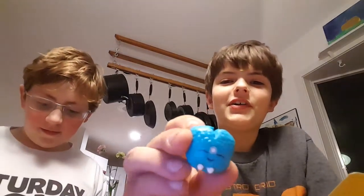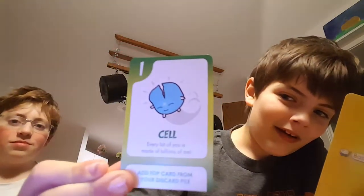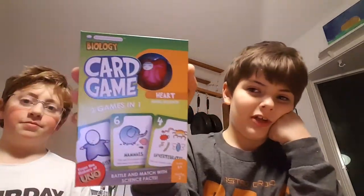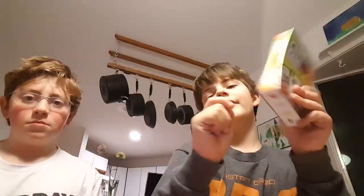Okay. So now mine is the little cell. He's pretty cute. And it says, I'm the smallest living part of a plant or animal. And there's the card, right there. You get two of the cards because there's also a matching game you can play. There's a memory game, and you can also play a battle game. If you know what Pokemon is, it's kind of like that. Kind of similar.